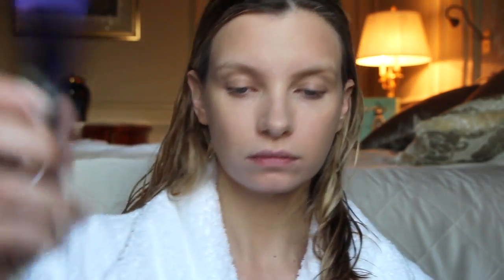I don't know whether this is even still out, but you know what, it's just a really nice summery bronzer. And we're all pretending that we're still in summer. Mascara. L'Oreal False Lash. Really like this one. It's got an odd brush. And like every other mascara in the world, I get it all over my eyelids, but I like the effect of it.